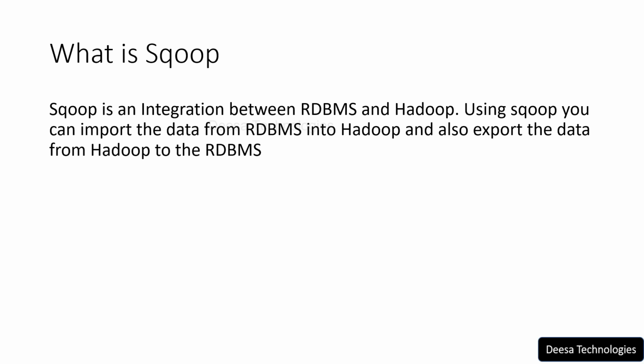Now why do we have to move the data from traditional databases to the HDFS? Most of the projects getting into big data, in order to have the data in the HDFS, will have to do an import from the traditional systems into the HDFS. So this is where Sqoop comes into the picture. So what are the features of Sqoop?